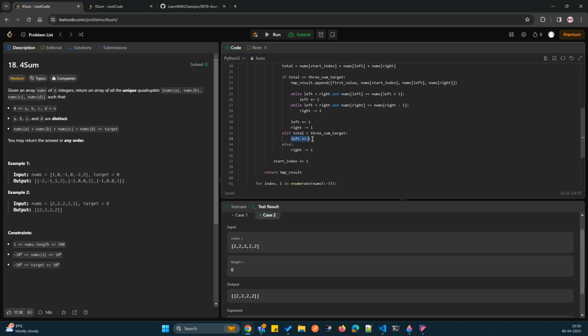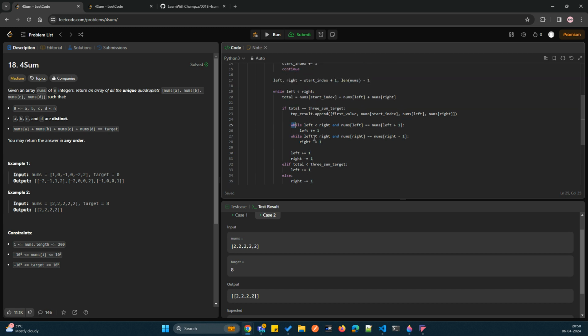As we know that the array is sorted now, to go near the threesome target, we'll have to increase our number. Basically we can do that by increasing the left pointer. And similarly, if you want to decrease the sum, like if the value is greater than the target we are getting, we'll have to reduce our values. How will we reduce? By decreasing the right pointer. As the array is sorted, decreasing the right pointer would help us in getting a lower value that might help us in reaching the target.